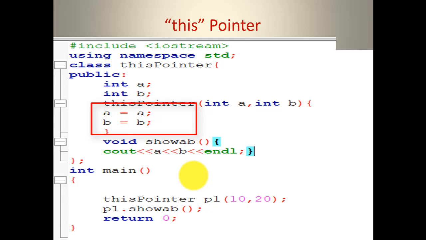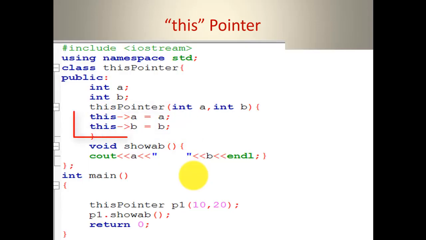So to resolve this issue, we use this pointer. Here you can see, we use this pointer with the instance variable A, and again with B we use this. Now with this change, the compiler will know that these are the instance variables and the other A and B are the local variables.